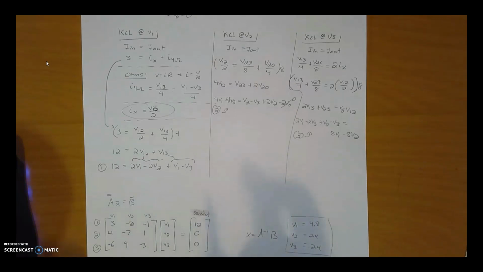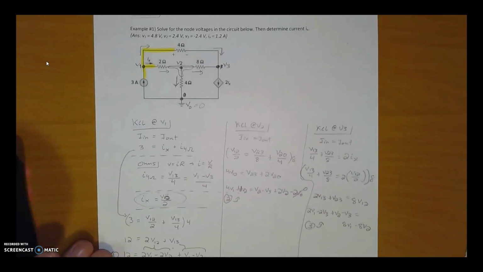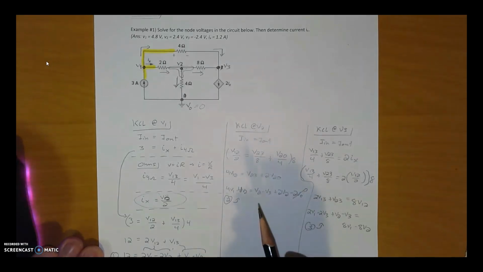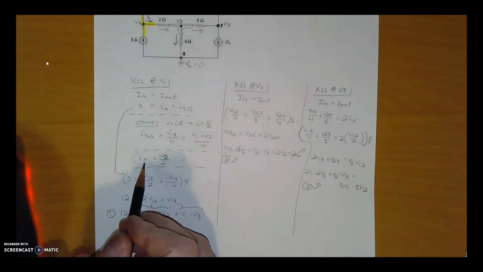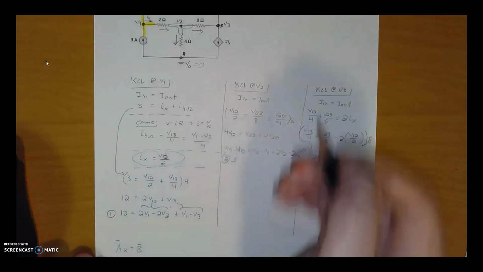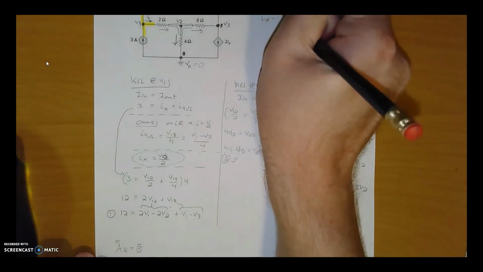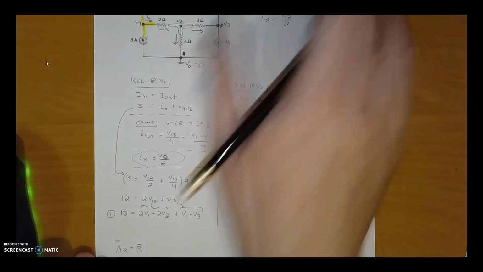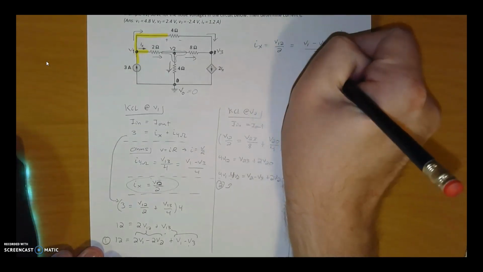Once you have solved the circuit, in this case we know every voltage in this circuit, then it wants us to find the current Ix. So the current Ix is here. We've actually written an equation for it. Ix equals V12 over 2, so we don't have to do a whole lot of work. So we know that Ix is equal to V12 over 2. Let me scoot that down for you. If we expand this, it is V1 minus V2 over 2.